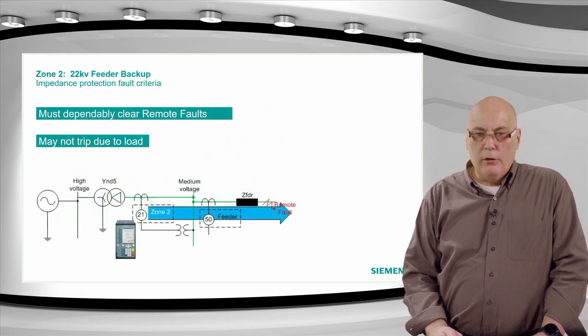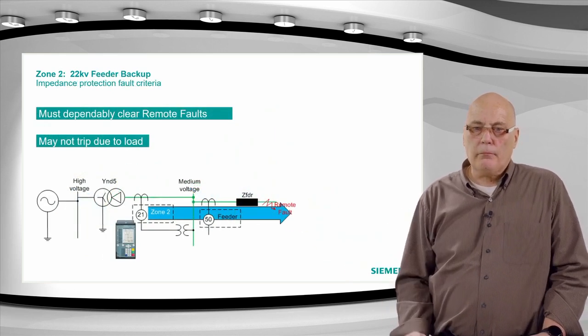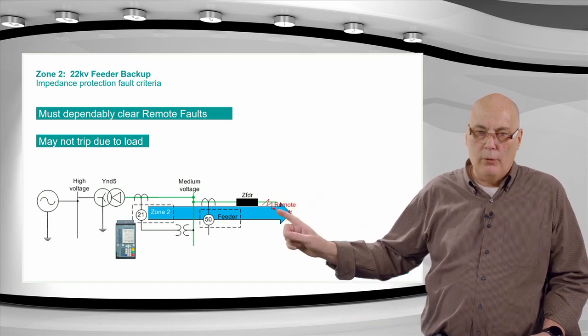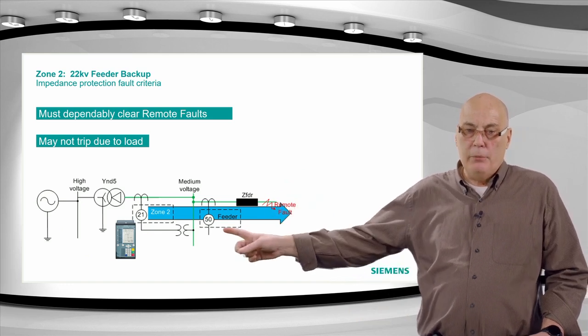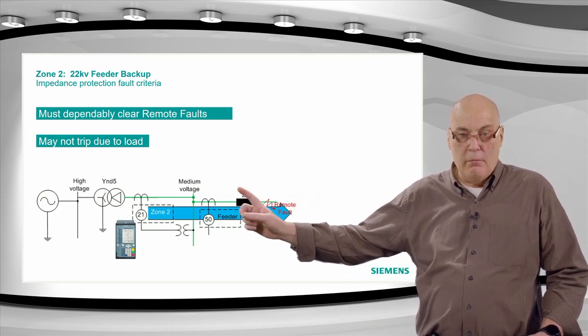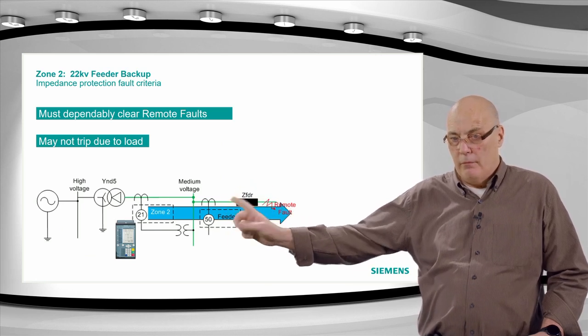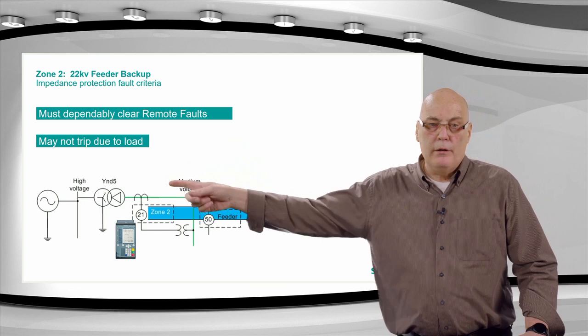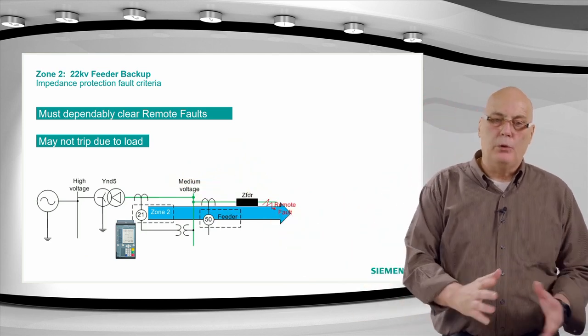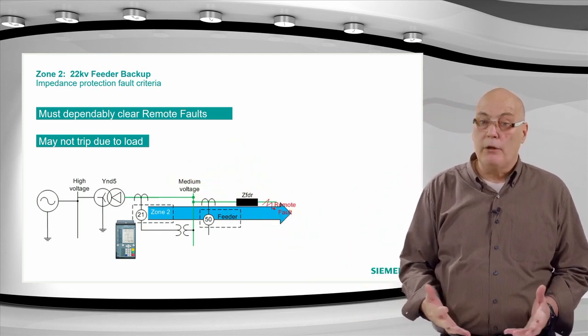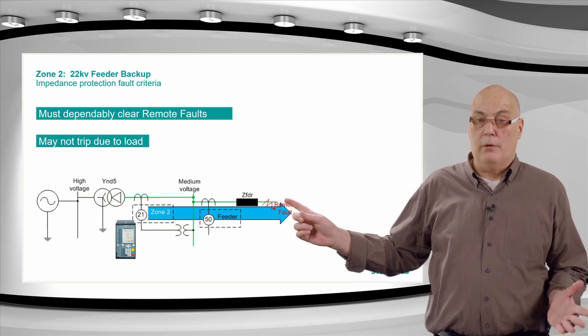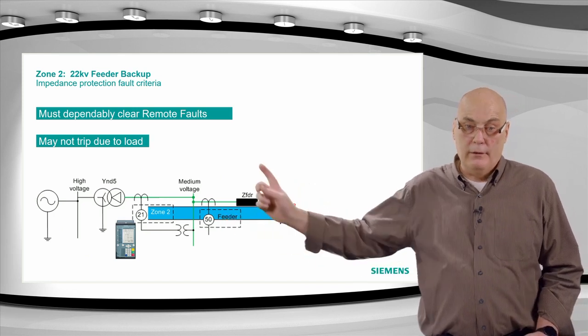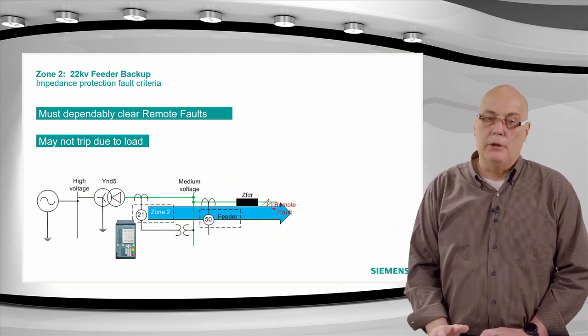All right, the difficult one is the zone 2. The zone 2 must see a remote fault on the feeder. If this feeder protection fails, maybe there's a breaker failure, maybe the relay has failed, there's a power supply failure in the feeder relay, then we need to have a trip by the backup, which is the transformer in-feed. Otherwise, nobody feels responsible for it. Who's going to clear this fault if the feeder protection has failed? We have to rely on the backup protection.